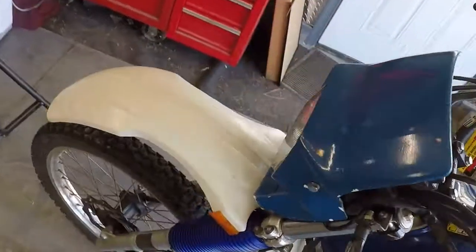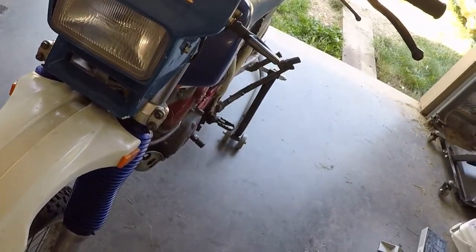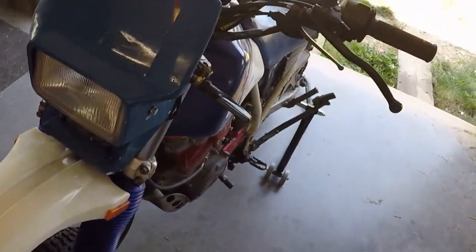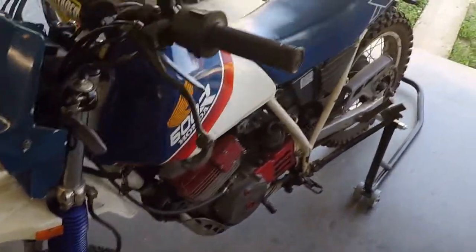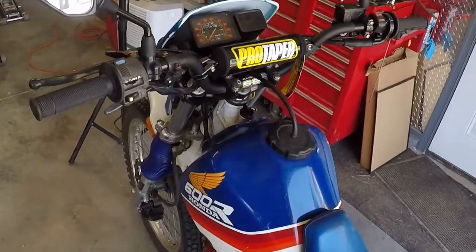And I got the headlight back in and it is working. Battery needs a charge because it's been sitting for a while and went dead. But other than that, everything seems to be good.